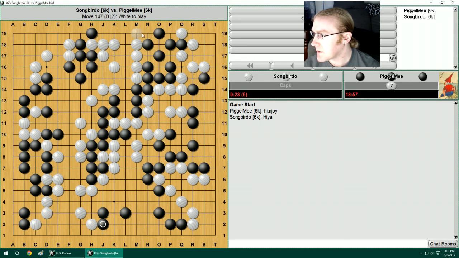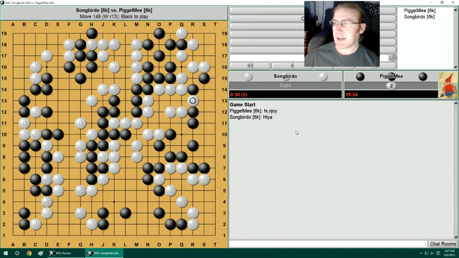This is, of course, Sente, because if I poke there, he would need to connect. Actually, yeah, I guess that would work. Wedge, Atari. Running out of time. The guy still has 18 minutes left. I should probably do something like this, though. Can I do this? No, I'll just pull back, I think. Or give it up. Atari, capture. Atari, fix. There's no points here.